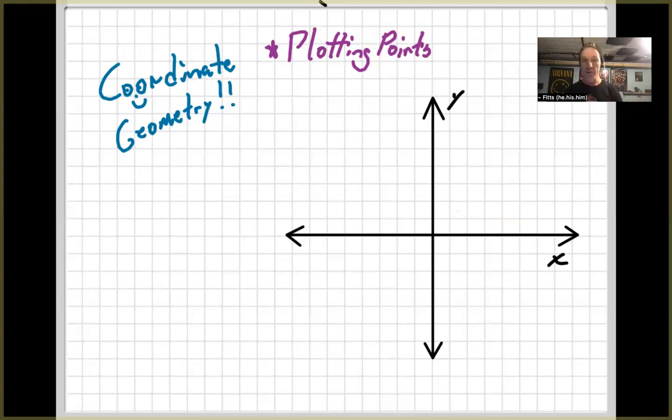So what are the two dimensions? Well, we have the x-axis and the y-axis. So if we wanted to plot points, what are we going to do? Well, the x-axis, if we think of it as a number line, these would be the negative numbers and the positive numbers. We just plot our x coordinates and our y coordinates. So let's take a look at some examples.